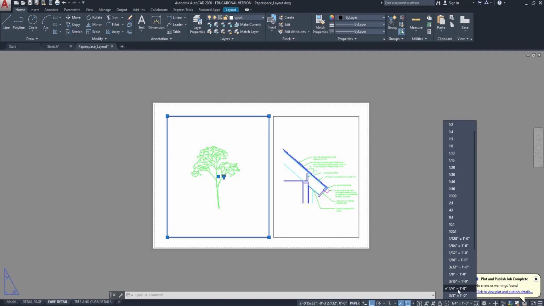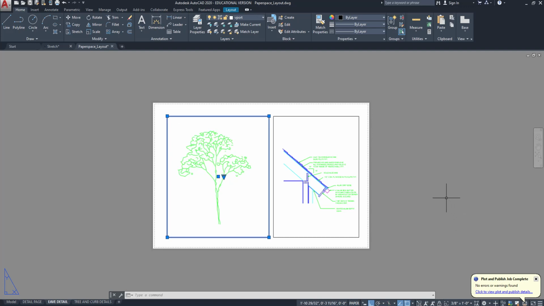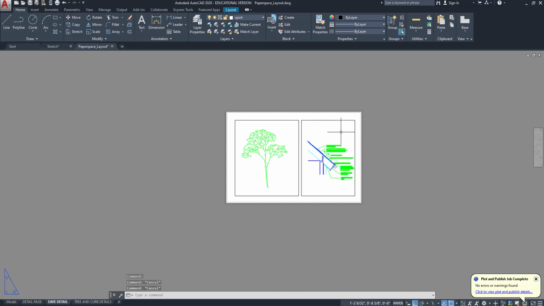Let's do 3/8. That looks pretty good, okay? So I just scaled it to 1/4 and then to 3/8, and it's correct. Every time you scale something in AutoCAD, it sort of resets itself to scale it properly, okay? So I'm not scaling a scaled object, which then throws the scale off. Even though I'm changing the scale, AutoCAD knows how much to zoom in or out to make that scale appropriate, okay, or correct. All right, so now I have my drawing.